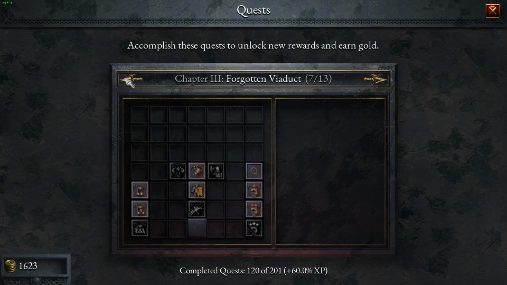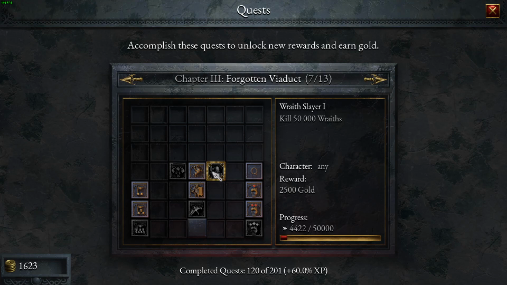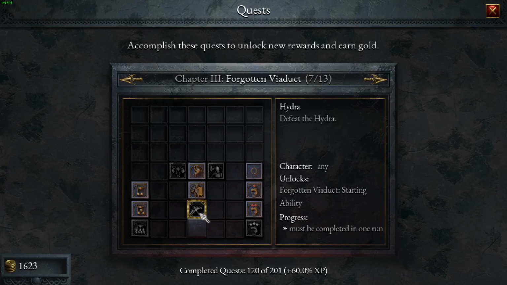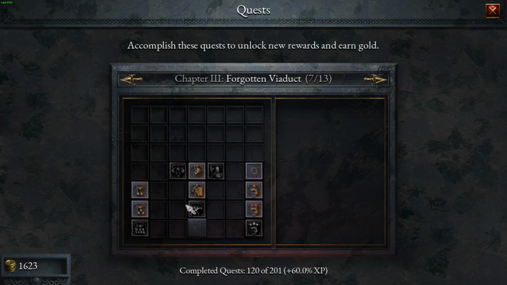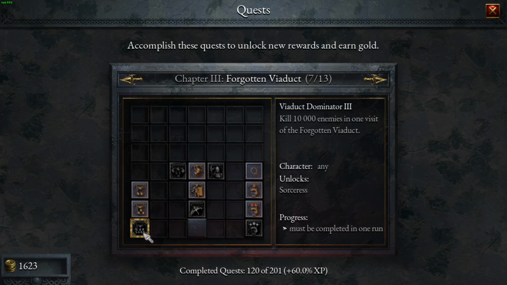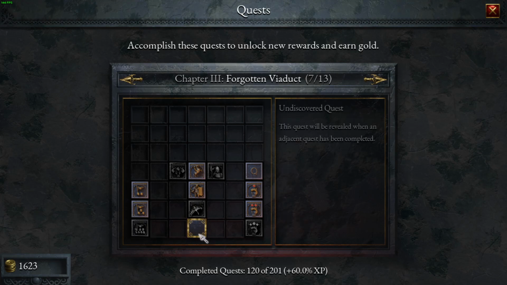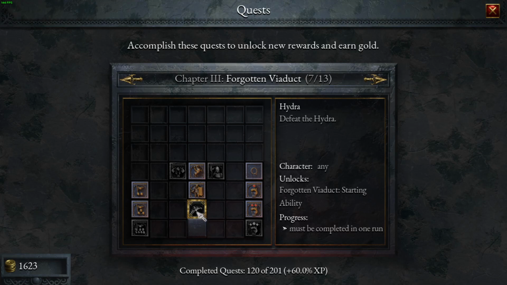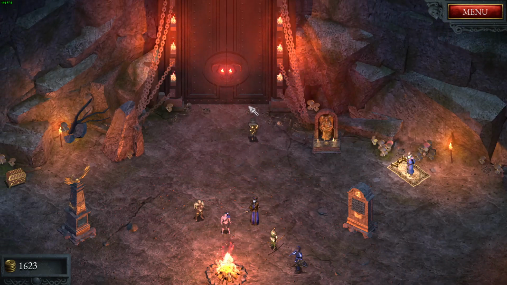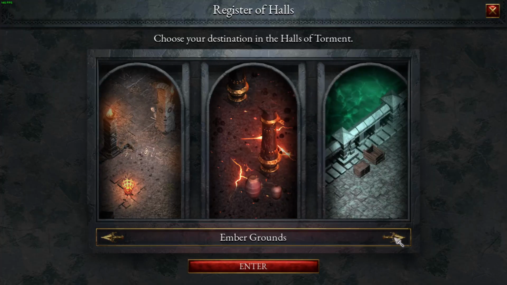Okay, now let's check out the Forgotten Viaduct. Kill 50,000 wraiths. That'll just happen over time. What's down here? Survive until there's only 2 minutes left. Kill gargoyles. Defeat the Hydra. That's what we died to last time. Kill 10,000 enemies in one visit. Unlocks the Sorceress. Okay. Let us go ahead and give it a try, huh?